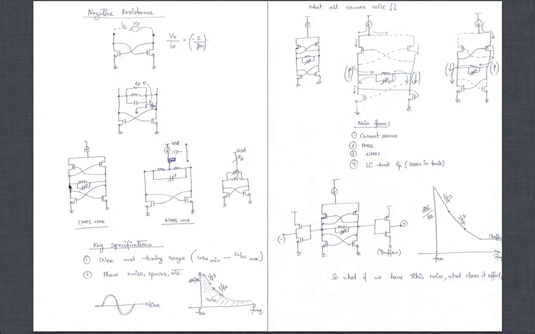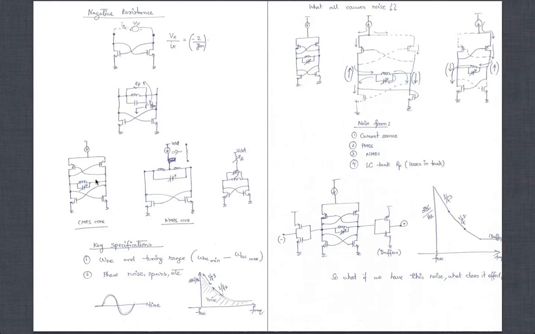So this is the CMOS core versus this being the NMOS core, which I showed earlier. And the NMOS core will burn more power, and what you can do is take the L and split it into 2, and from the center tap you can provide a current source or you can provide a resistor as shown here. You could do all kinds of stuff to provide the biasing current and also create the amount of negative resistance that is needed to overcome the losses and make it oscillate.